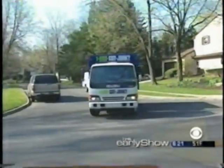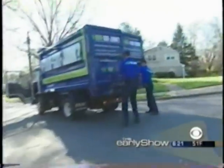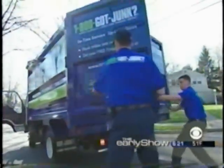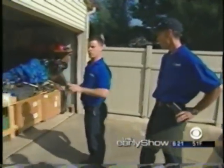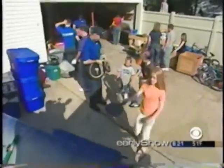Enter the cleanup experts: 1-800-GOT-JUNK, a national chain, volunteered to help the Murphys find the floor. "Holy smokes — we've got a bit of a job here. We're going to go in, figure out what you want to keep, what we can donate, reuse, recycle anything we can, and the rest of it is junk — we'll get rid of it, take it out of your hair."